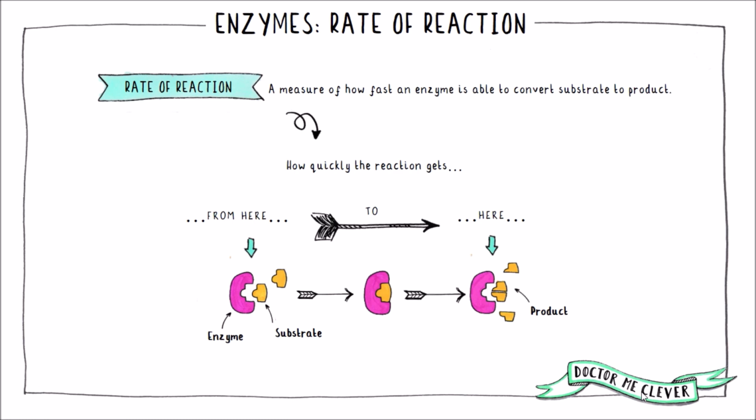How quickly an enzyme converts a substrate into a product depends on the environment that the enzyme finds itself in, and if the enzyme is in optimum conditions, then the enzyme will be happy and work well. However, if the enzyme finds itself in suboptimal or unfavourable conditions, the enzyme will not work as well as it could, and the rate of reaction will decrease.